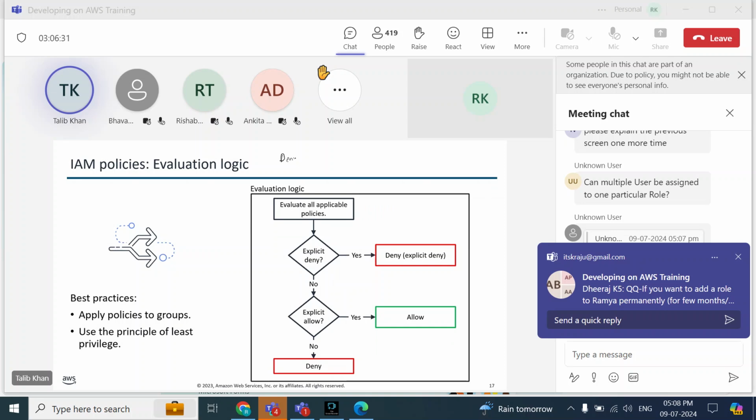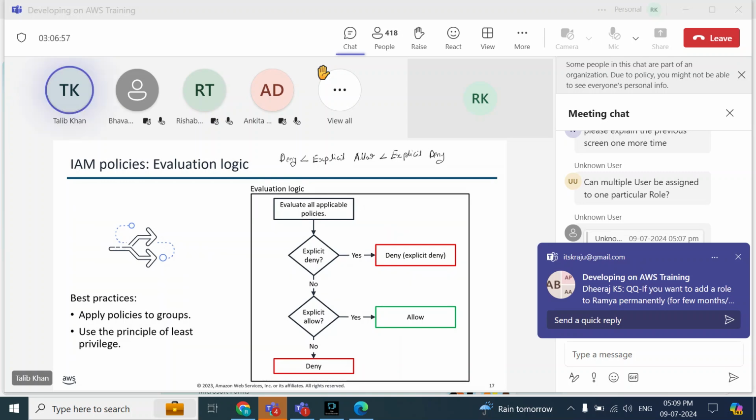By default everything is denied, and explicit allow has more preference than the default deny, and explicit deny has more precedence than explicit allow.